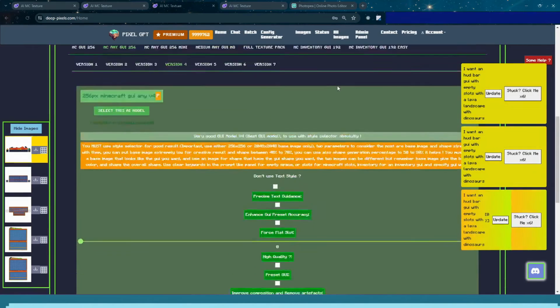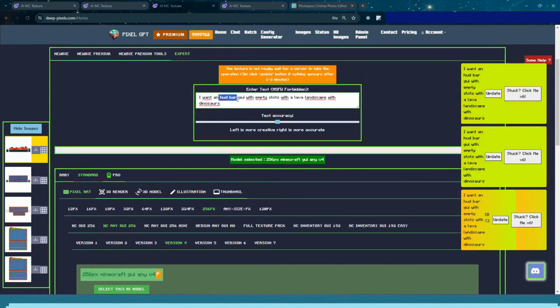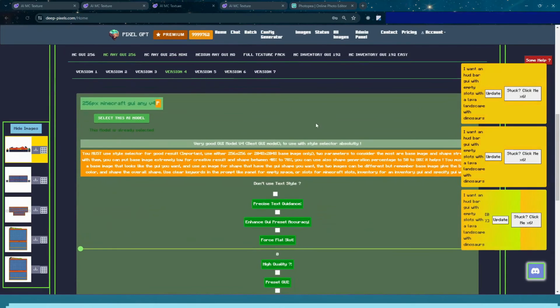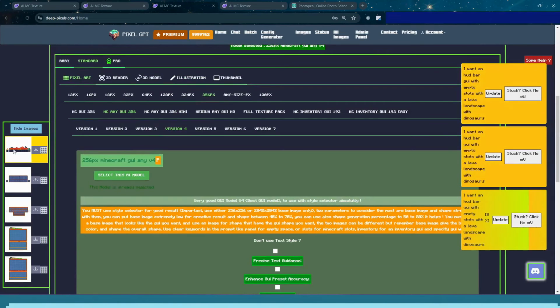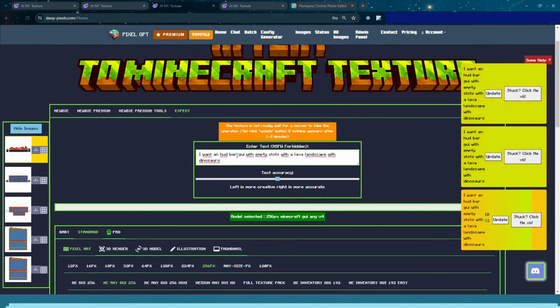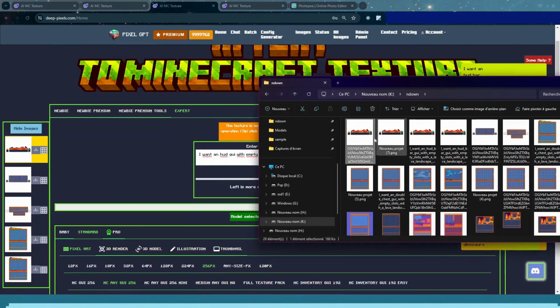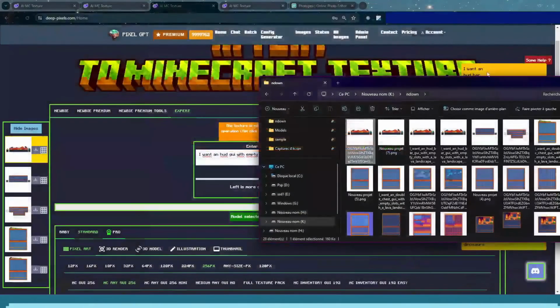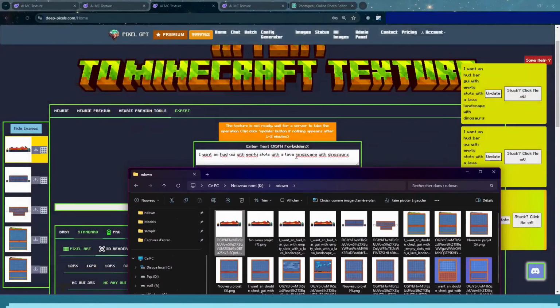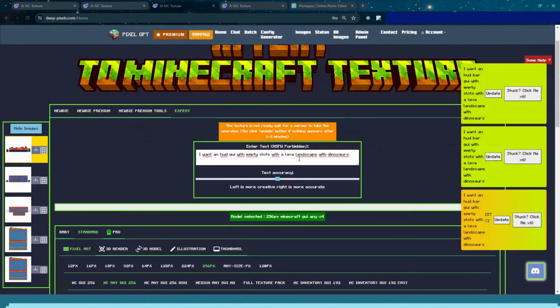So also make sure most of the time that you have the right prompt. You see I said HUD bar, and I think because of the word bar, it made this lava thing. Don't put the bar probably next time. I kind of didn't understand why it put a bar here, but I think it's because I said bar actually. Bar is not the name of the HUD thing, right?